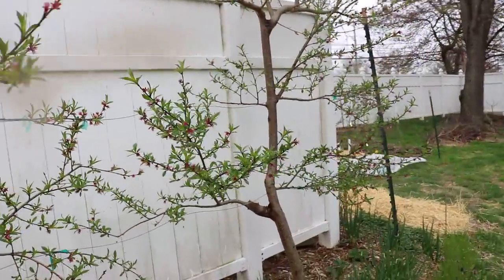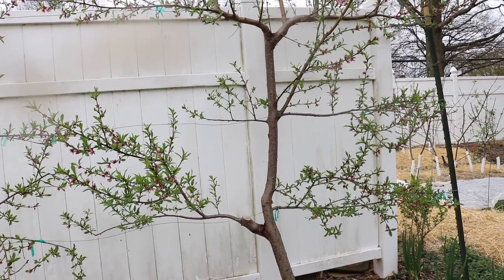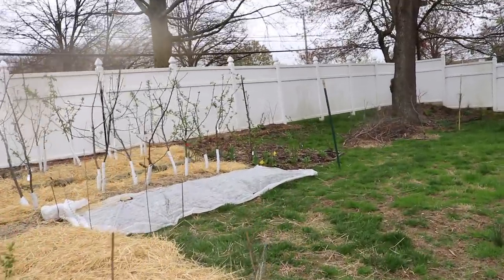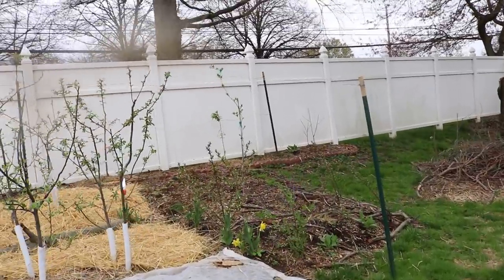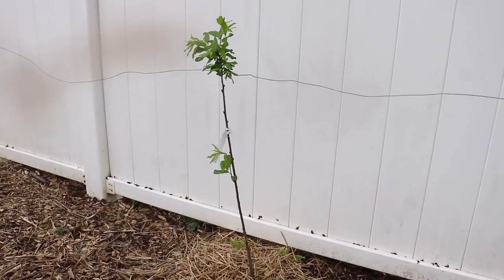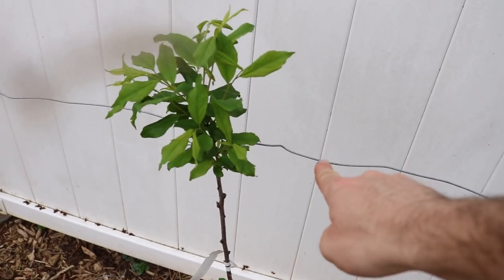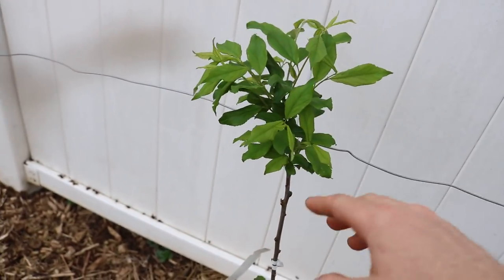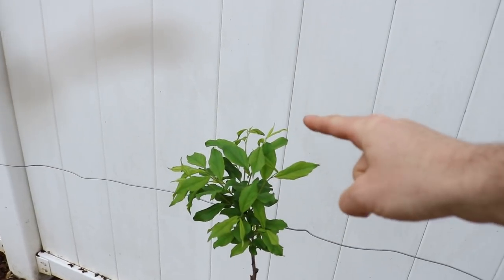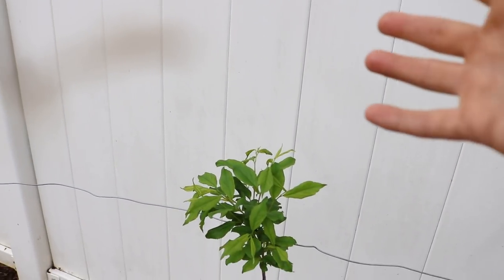Once you've got your guide — and you can do this any way you want — you can do a three-tier structure like we've got here: one here, one there, and one on the bottom. You could do two, you could do five, as many as you want. What you want to do is, as the tree is young — and this is really the whole key — you need to train these trees and understand what needs to happen when they're young. You can see here this is a really freshly planted, really young tree. There's all this growth here at the first wire with all these new little branches coming out. One of these branches is going to become king — it's going to be superior, beat out all the other ones. It's going to have auxin, which is a hormone in the tree that will suppress the lower shoots.